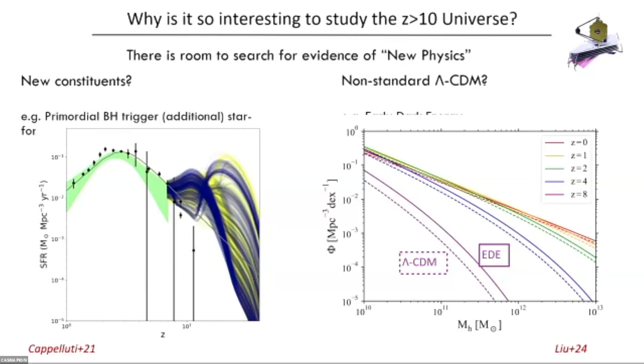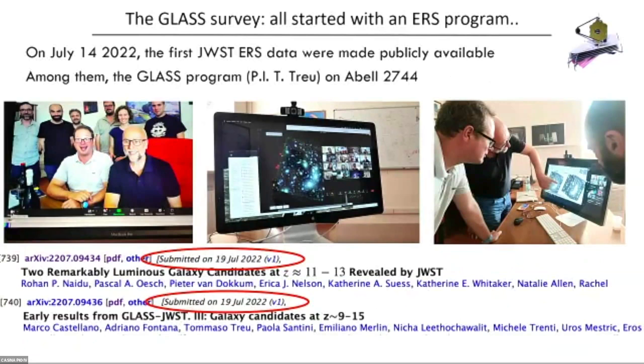Or you may have extended models for dark energy, for instance, an additional scalar field, which boosts the number of dark matter halos. And so you have more galaxies just because you have more dark matter halos. And again, this has an impact only at very high redshift. There are other options, for instance, warm dark matter models predict the opposite. You have fewer galaxies because you cancel the smaller ones. So, of course, before claiming evidence of new physics, we need to have a clear and robust understanding of the ordinary physics, what baryons usually do. And so this was the motivation.